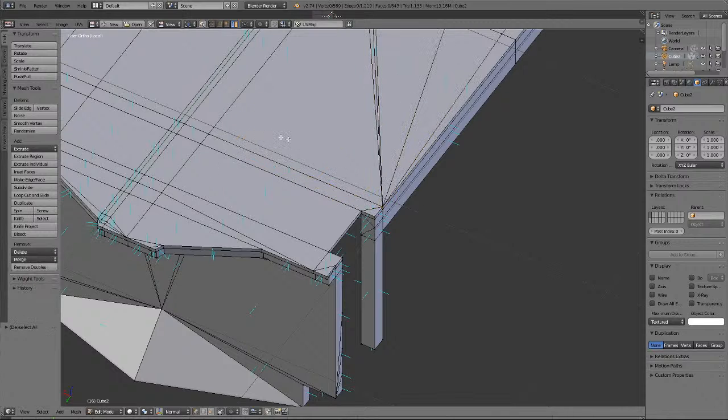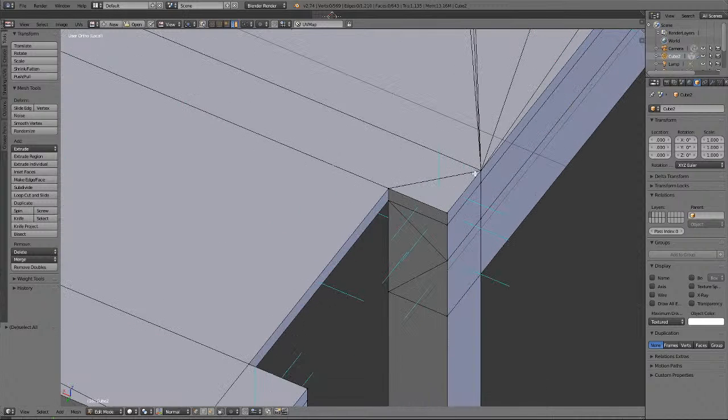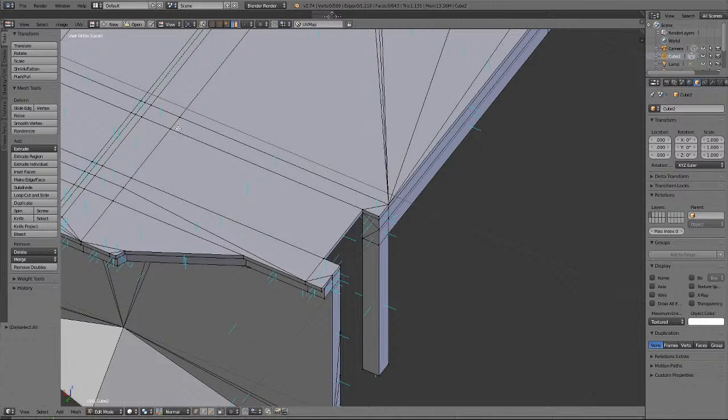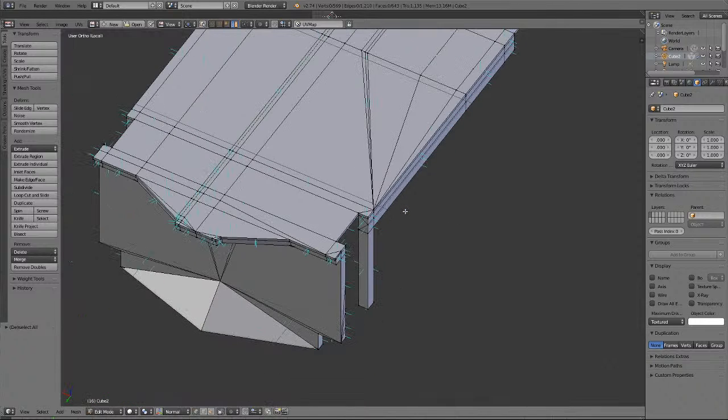There we go. I feel that we could probably move all this in later. However, that's a good guide right there to actually line up your texture to. So we might actually rip that face out and that face out and just put a singular. No, it won't work. A singular face won't work. It'll have to remain like that.